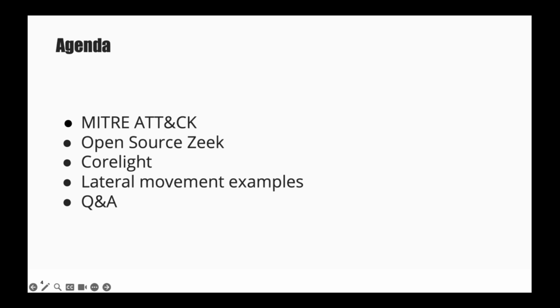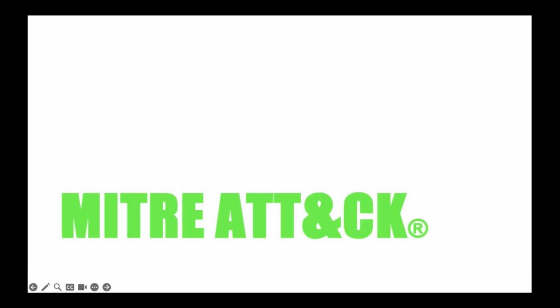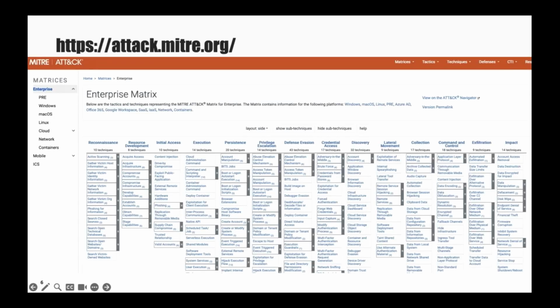All right, so let's start diving into it. So MITRE ATT&CK. I'm sure some of you have heard about it before, some of you may not have. What it is, basically, is a framework for classifying TTPs, that's attacker tools, techniques, and procedures. And it's more or less a common model and a language to talk about these different attacker behaviors.